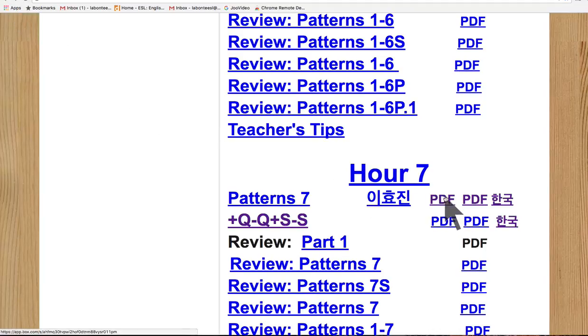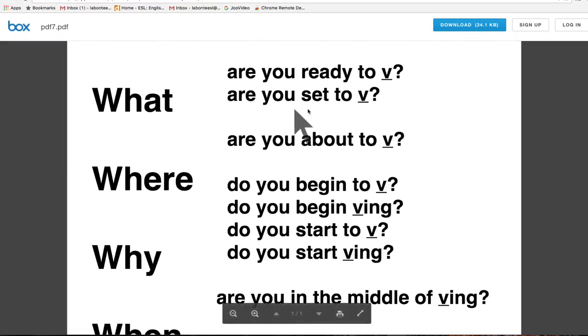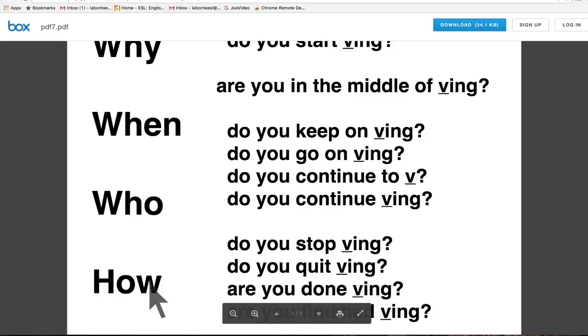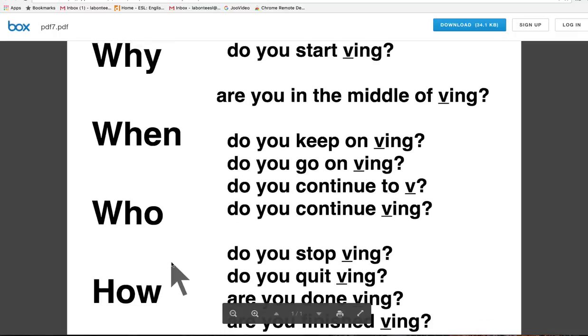This particular PDF, the first one here, just simply has another format for it where it has the question already in here, and the what, where, why, when, who, prefacing it. Where did you begin to study? When did he continue working there? I try to stay away from why and how, even though I have it here. I don't try to ask questions with that because we're going to learn the way of answering that. It's a bit more complicated than who, when, and what, where. So I would preferably stay away from why and how questions.